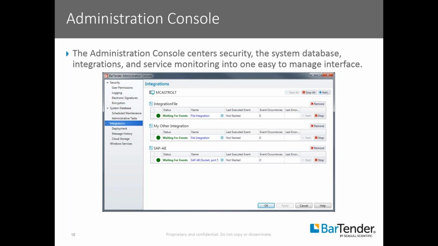So here we see that we have multiple integrations running. Each one of these was deployed at one point in its own .btin file that we have saved somewhere, that we made a copy of into the administration console, or we made a copy and we sent it, we deployed it. And from here, you can also drill into each integration. So we see the file integration at the top.